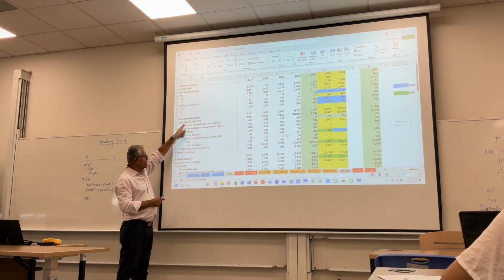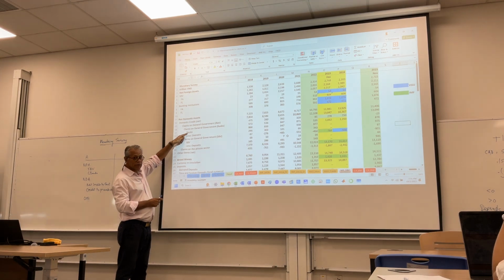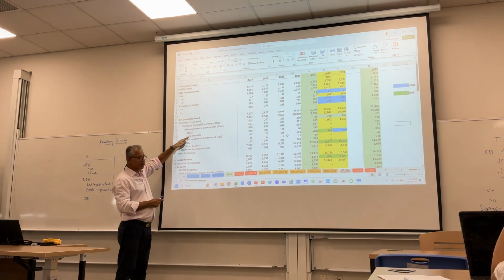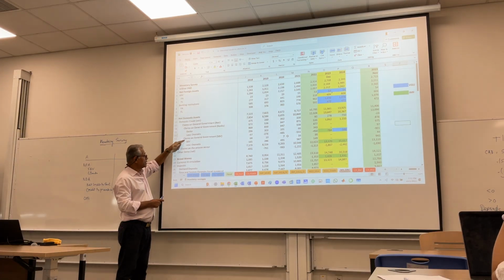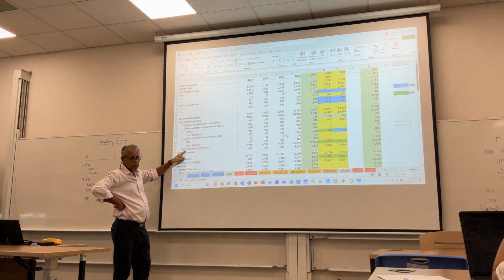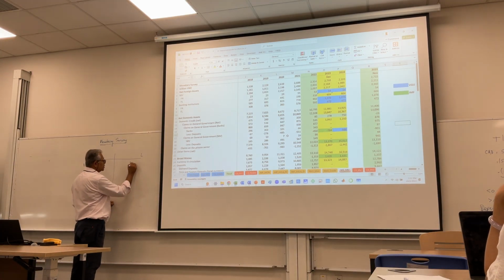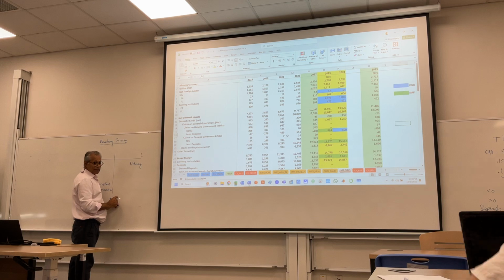So we have domestic credit, the borrowing by the government, net: gross borrowing by the government minus the deposits of the government, which makes it net. The central bank lending to the government, how much it lent minus the deposits of the government at the central bank, how much loans the banks have made to the private sector, credit to the private sector, other items. And then on the liability side, we said we need to have broad money.